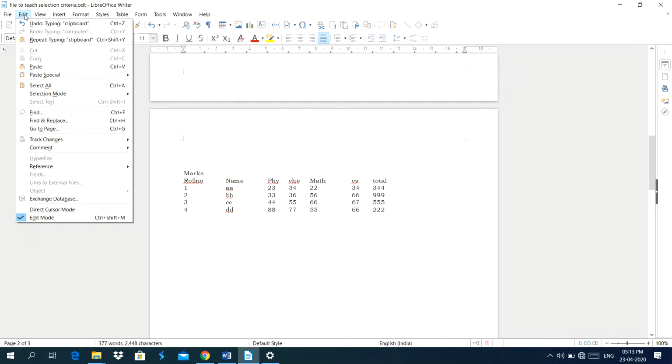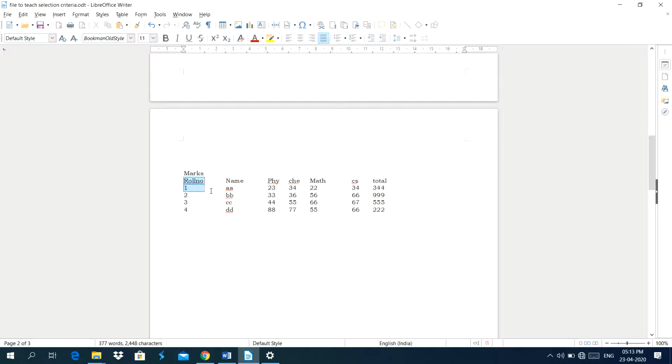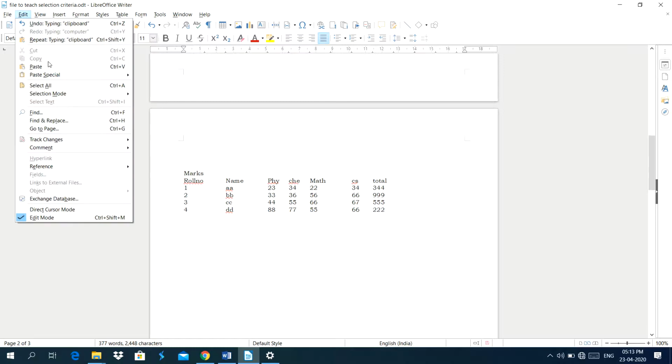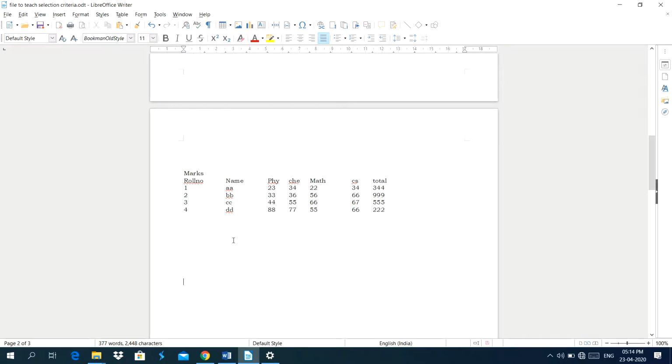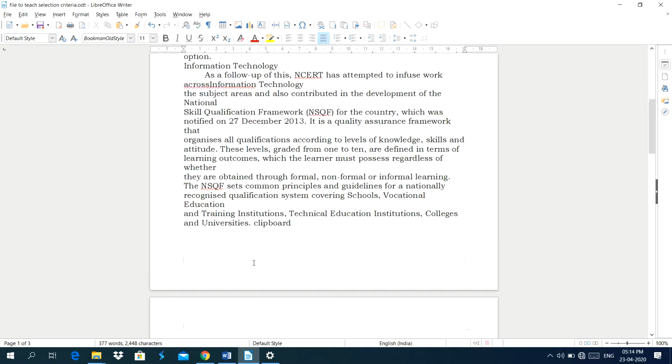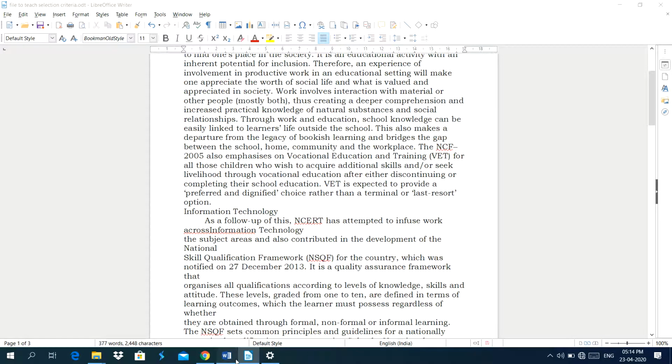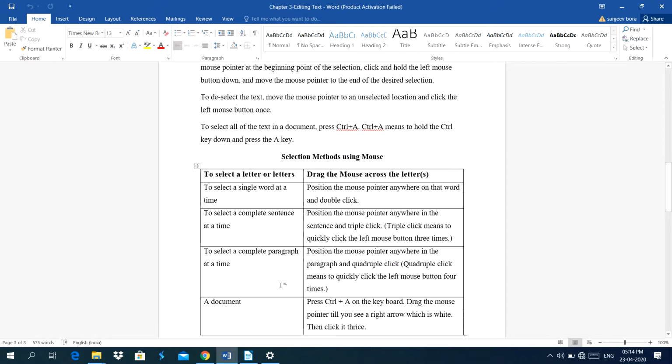Now, again you enable it. Now you see here, I can select this block, this block and this block. This is the advantage of using this selection mode. In this way, I think you understood the various methods of selection in OpenOffice Writer.